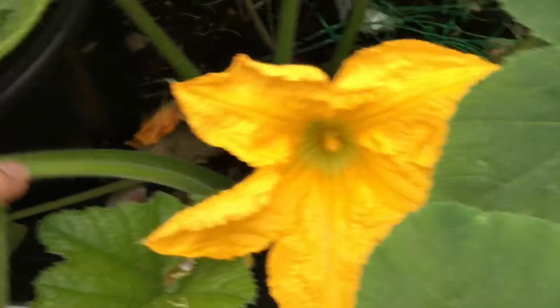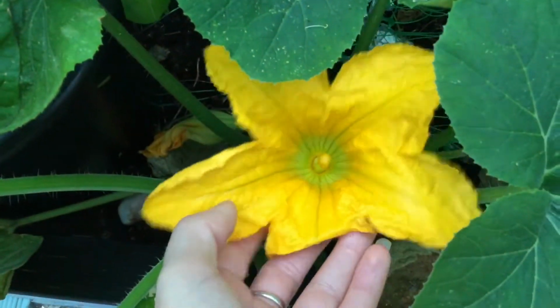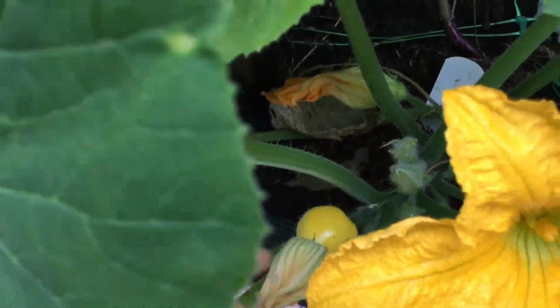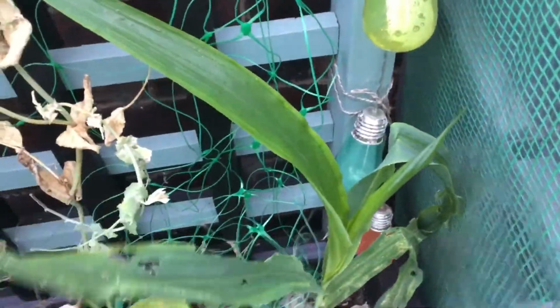Down here is my patty pan. It's got some pretty flowers open at the moment, and another female flower just down here, which I would have thought would be opening soon. And just one little wilted, straggly looking corn in the corner.